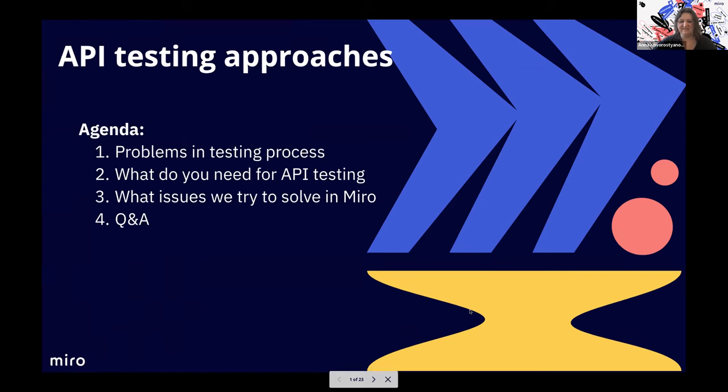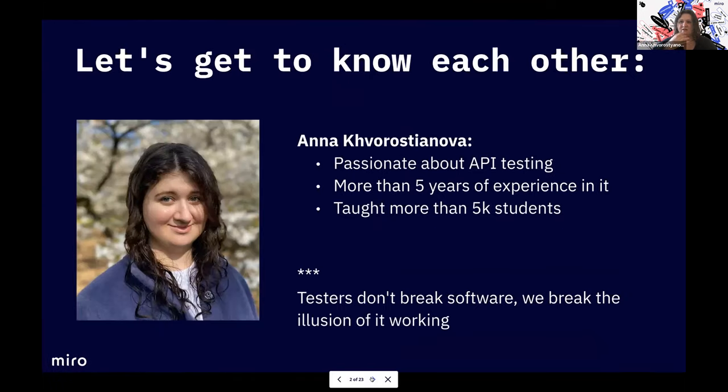So let's start. First of all, a couple of words about me. As I said, I'm Anna. Yeah, I'm really passionate about testing. The thing is that I came to software engineering from Python backend development, but after a year or two, I realized that I'm more into quality than just implementing some features. And I decided to switch to QA. And I really like this area. I try to develop myself. Yeah, I try to learn as much as I can.